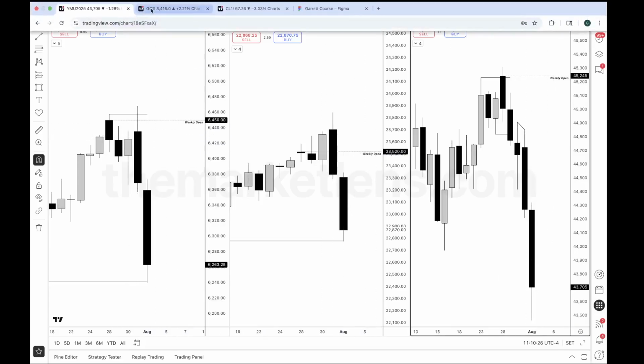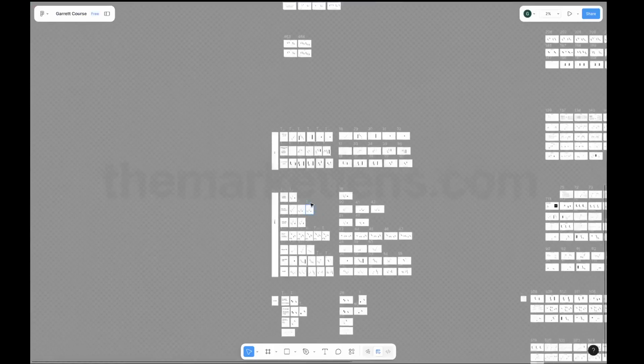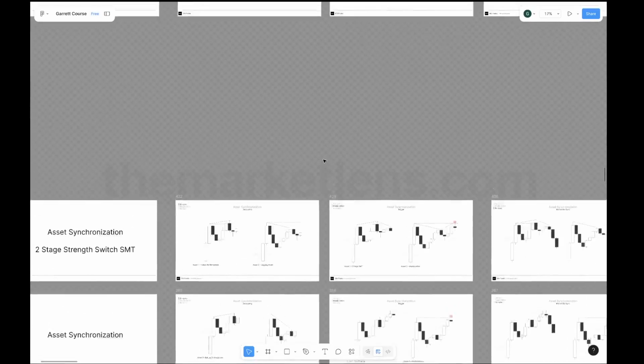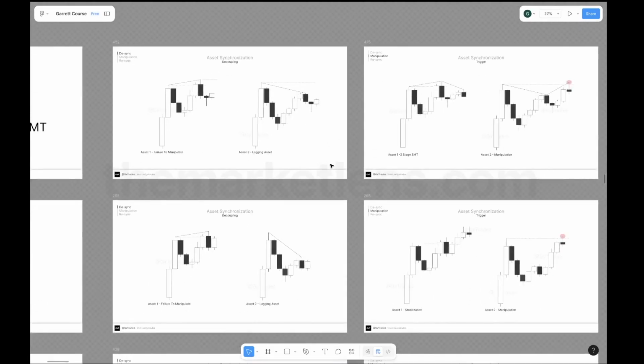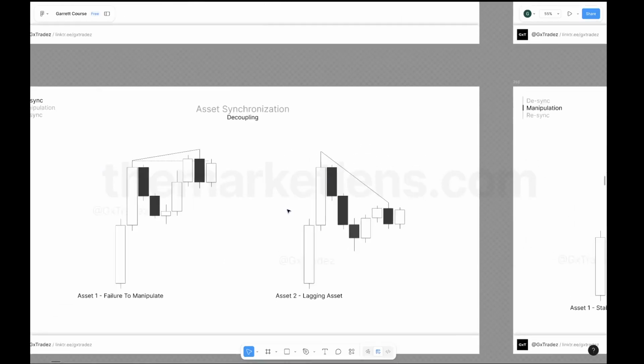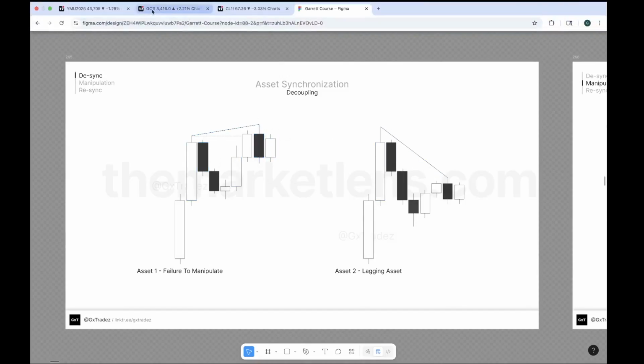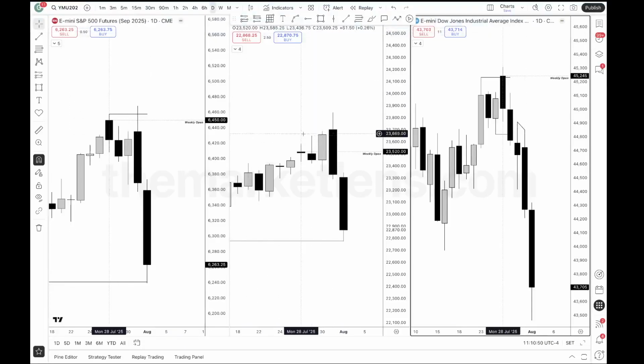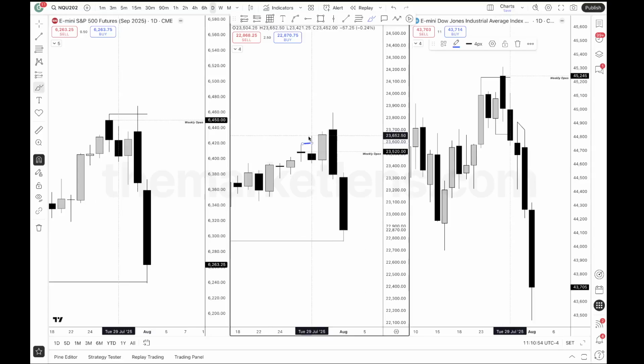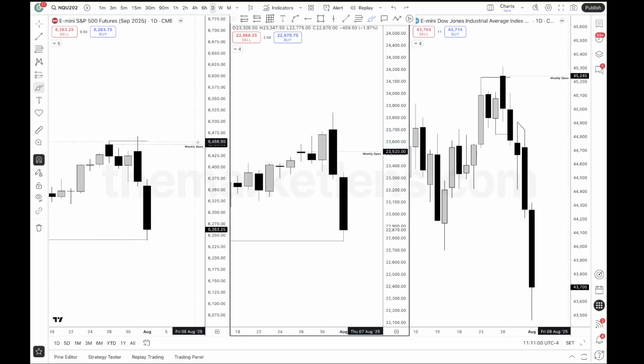So if I pull up this little thing here, if I can find it, yeah. We know of this schematic here about decoupling markets. We know this is a potential reversal signature where an SMT gets put in, where one market hits a high and it fails to reverse. So if I show you what that would be, this asset here, look at NQ. It's just taking out highs, taking out highs, taking out highs. Now, is this a very, very bullish signature? No, right? If these assets are showing weakness and the strongest asset over here is not even showing much strength, I'm just waiting for the assets to resync bearish. That's what I'm waiting for.